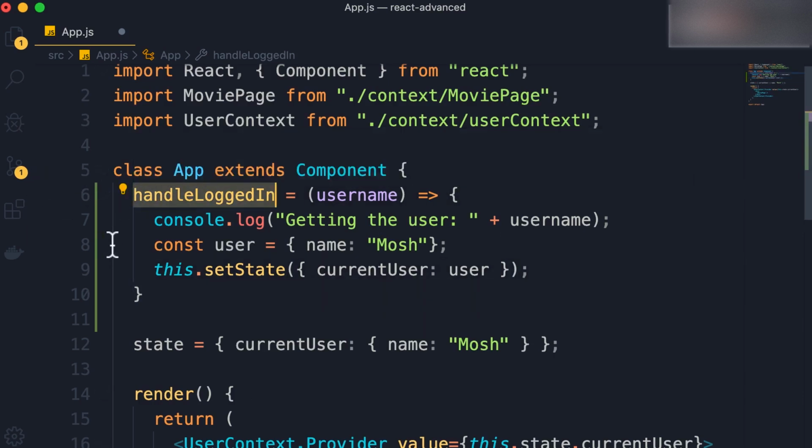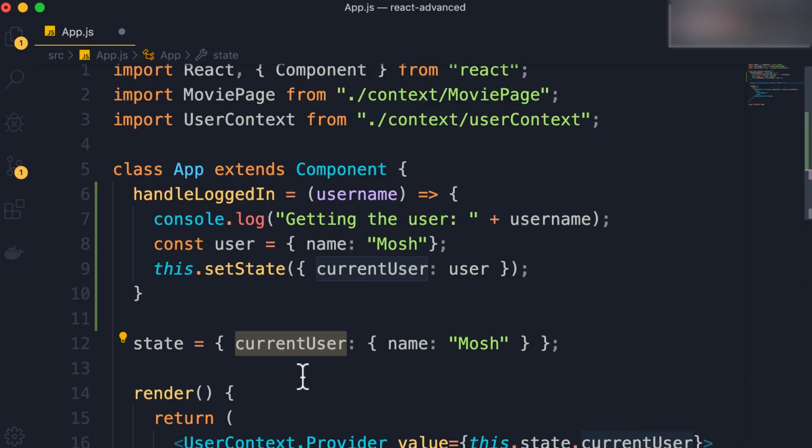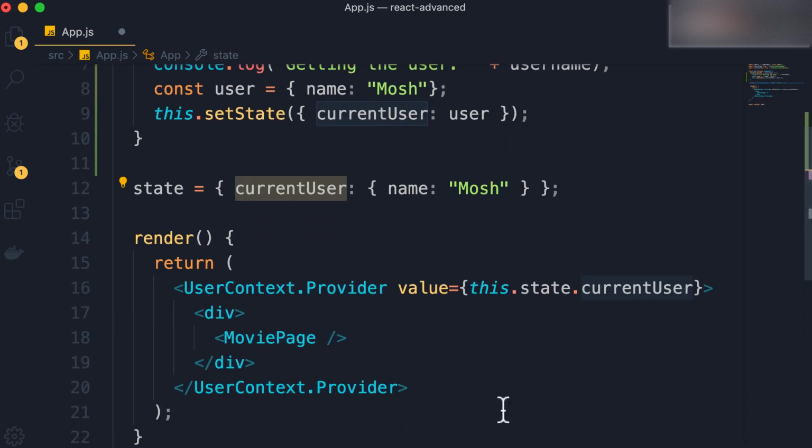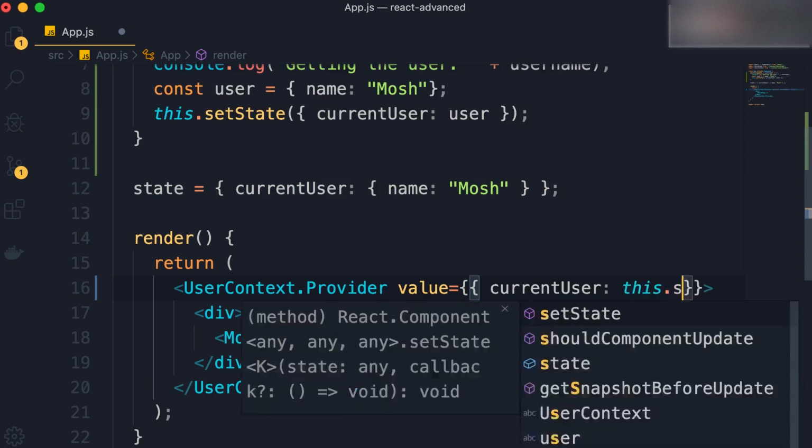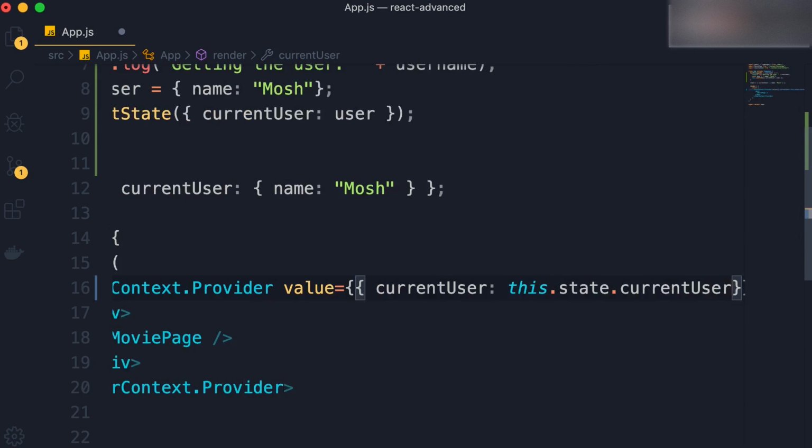We should pass this method, just like the current user, using our context object. So we're going to change the structure of the object that we're passing down. Instead of passing down the current user, I'm going to pass an object with two properties. One of them is currentUser, which we set to this.state.currentUser.